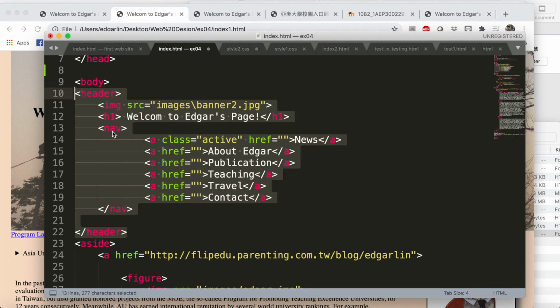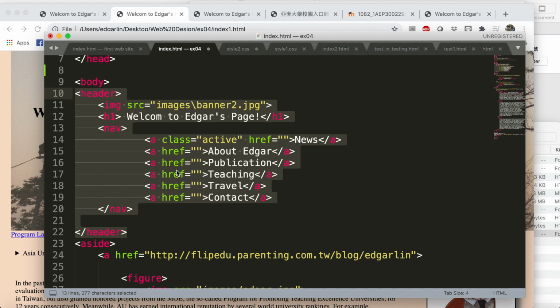And then I use NAV. NAV is another semantic tag which tells the browser I would like to put a navigation bar in this location. Okay, so NAV is a semantic tag to describe the navigation bar. So in the NAV tag, I put 6 hyperlinks.